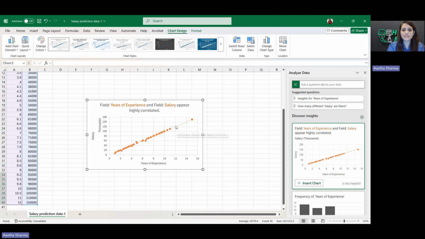If I consider this 12, 1,20,000 is going to be the salary of a person who has 12 years of experience, and the person who has 14 years of experience will get 1,40,000. And therefore, a person who has 15 years, which is in between 14 and 16, you can clearly see that it is in the middle of this box and it is going to get 1,50,000.